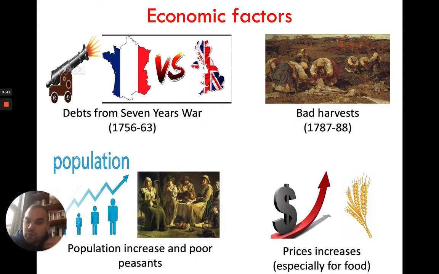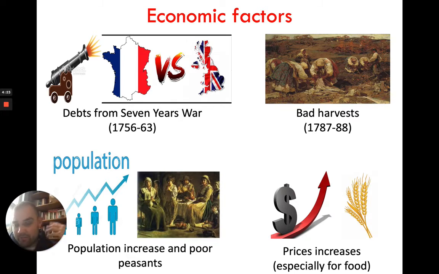Okay, now I'm going to talk you through these very briefly. You're going to read about them in your main lesson activity task, so you might want to take some notes now, but you don't need to take an awful lot. Now the first set of factors that triggered the revolution are what we're going to broadly call economic factors, about resources, who controlled them, money, that sort of thing. One big problem was the French government had got itself into a lot of debt, and one of the main causes of that was that 20 years or so before the French Revolution, France had had a major war with Britain, known as the Seven Years' War, which was a kind of global war between France and Britain.